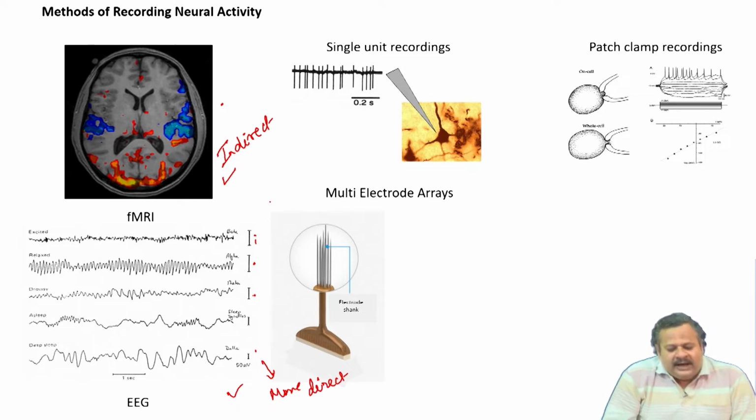So in order to get into more fundamental questions in terms of computation being performed in the brain, we need access to the spiking activity at single neuron resolution, and if possible to subthreshold activity at single neuron resolution. So that is using metal electrodes here. This is an example of a metal electrode that has been inserted into the brain region, and here let us say this is the neuron cell body from which we happen to record.